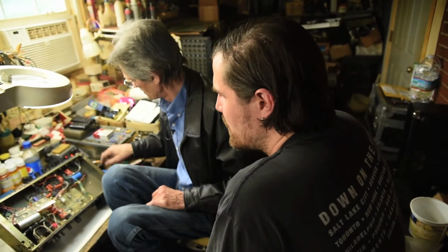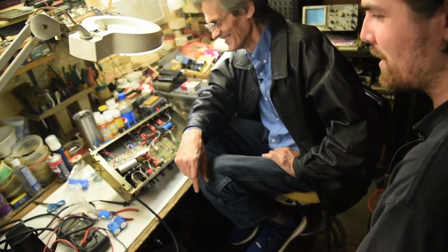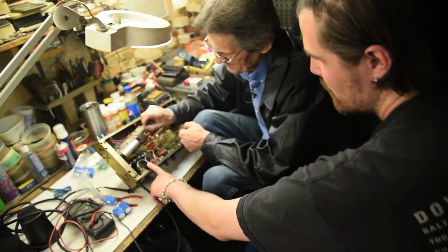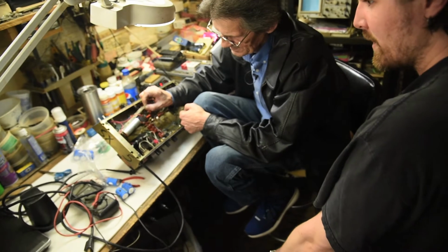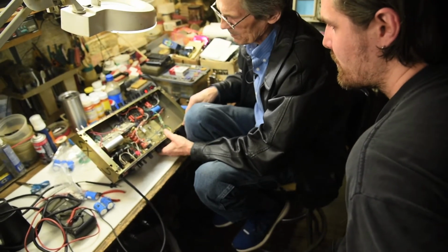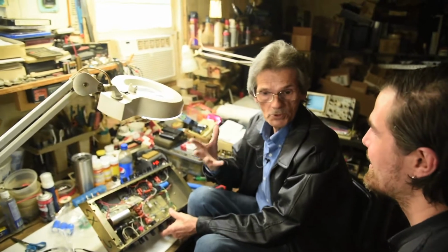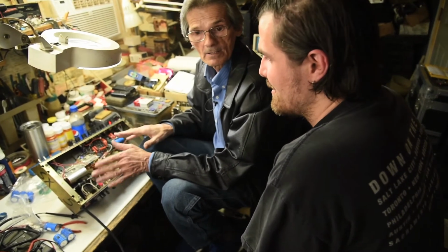Maybe in the Mesa Boogie Mark II C Plus in particular, that voltage is really cooking those power tubes, so maybe we're hearing the transformer in the power tubes. That might be part of the reason this thing has the magic that it has. Maybe. A lot of people say this 105 model transformer gives the Mark II C Plus the bulk of its quote unquote three-dimensional tone. I would think the output transformer would be more involved in the tone. I see, the output transformer is what pushes the speaker. I'm jumping ahead myself. This transformer here, all it does is supply the DC voltages to run everything. It doesn't have anything to do with your tone at all.